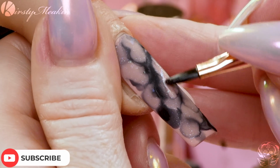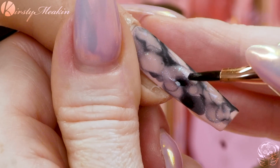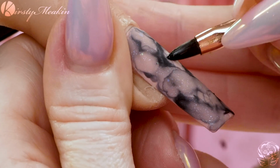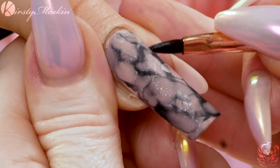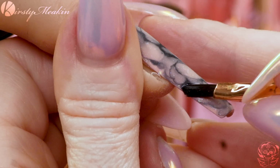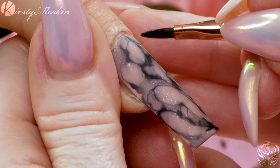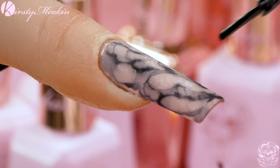So you're just going to create your marble design by rubbing it and just letting the acetone do its little job of moving it around. The more acetone you put on, the more it'll move. It sort of gives it an edge, doesn't it? Yeah, it pushes it to the edge. And that's what gives you these little markings of marble, because it forces the pigment to the edge. Just want a little bit more there.